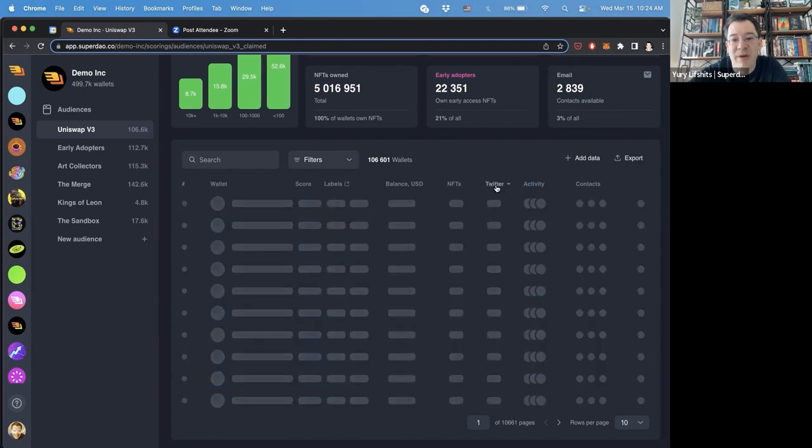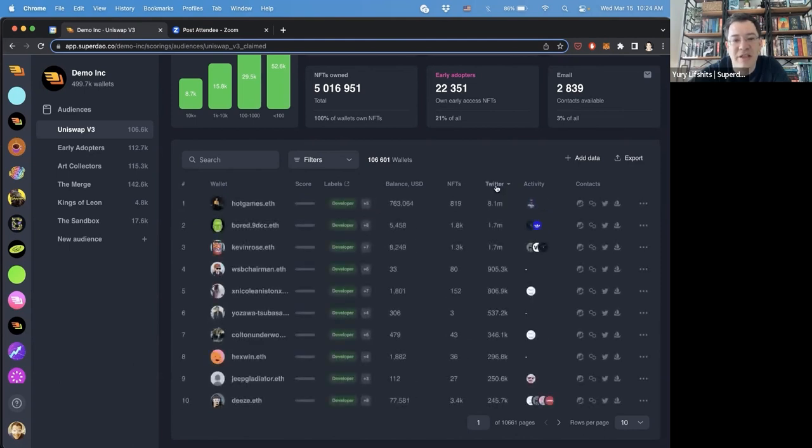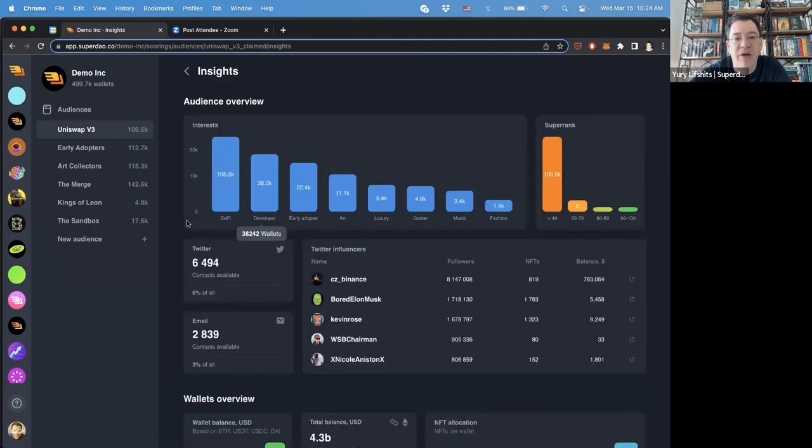And then you can sort by Twitter. So in Uniswap collection, Kevin Rose here is among top 3. You can also see the collections they're involved in. So here you see that Kevin Rose has CryptoPunks, VFriends. Here we show you the breakdown by labels. So you see 100% of them have the DeFi label because it's a Uniswap collection, so obviously. But then there are other interests like art, luxury, gaming, music, and so on.